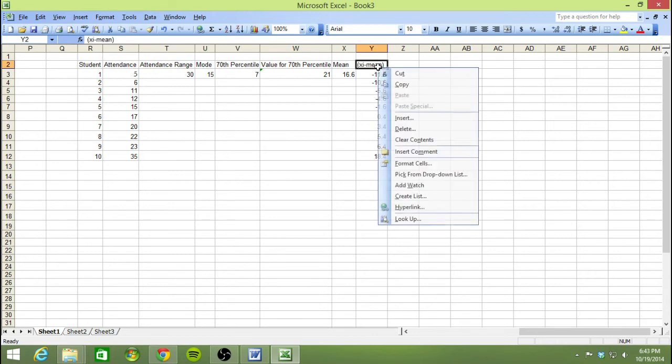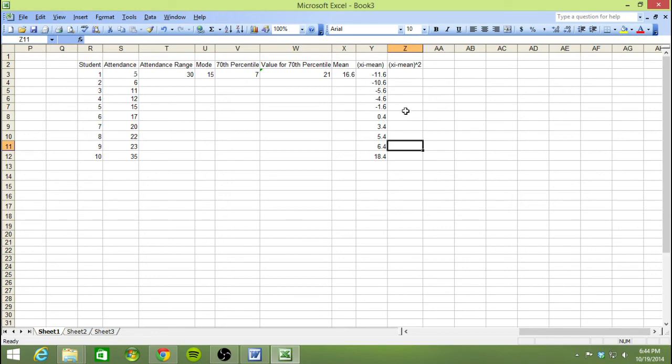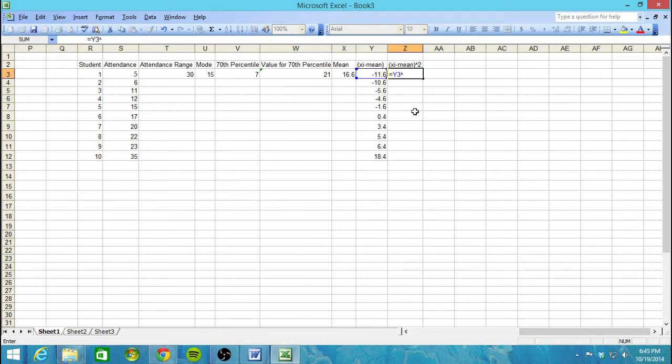Okay, now I'm going to copy this again and paste it, but this time what we're going to want to do is tack on that wonderful caret, which is just the exponent. So shift 6, and then we want to show that we're squaring it. Now when we do that, I'm just going to end up making this just a little bit wider, just so we can see. We'll take that value, shift 6, and 2. So we square it, and then we're going to drag it all the way down.